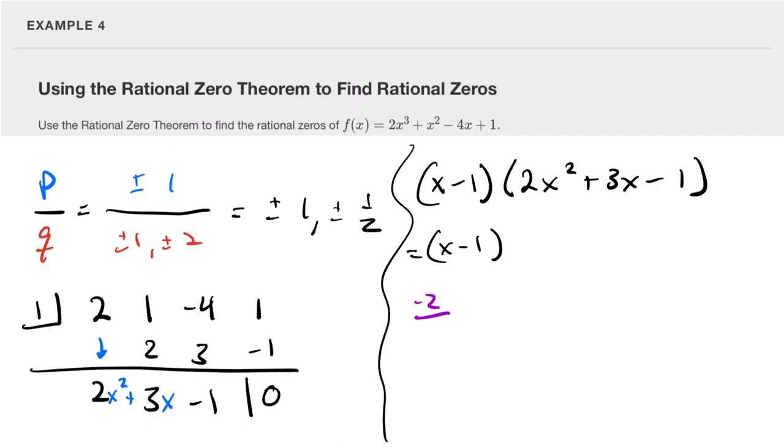Because it's going to be like 2 and -1, but those don't add to 3. So it looks like the only rational zero, let me make sure. We could do the quadratic formula. Let me see, negative b, b squared minus 4ac, 9 minus or plus 8, yeah. So rational zeros, right? If we try to factor that remaining quadratic, I think we get an irrational zero. It's not rational. So we only get one rational zero here.